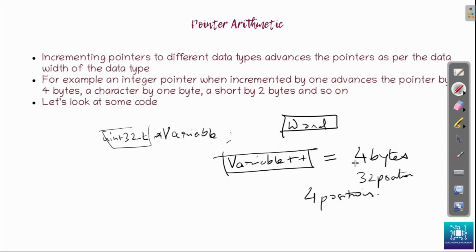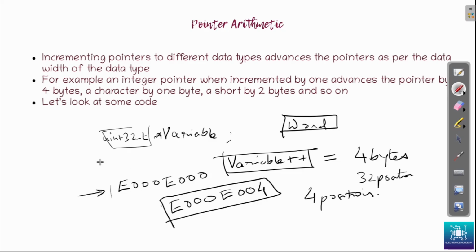We will see that. Say the address of the variable is E000 E000, and then you declare this as an unsigned int 32 pointer, and then you do variable plus plus. This becomes E000 E004.